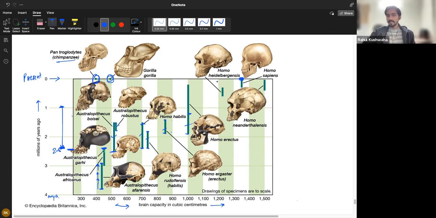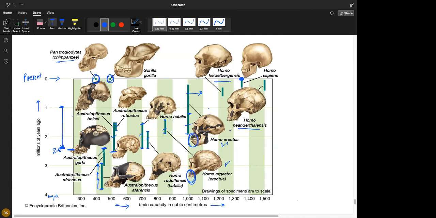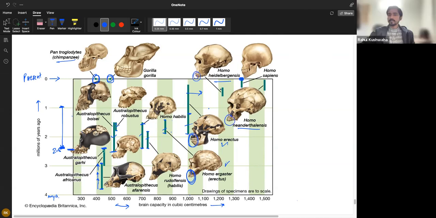Then Homo heidelbergensis and Neanderthal, look. So from here onwards, erectus and ergaster look less like humans, but in erectus, can you see these teeth are now tapered? Yes, sir. And Neanderthal and Heidelbergensis look very much like humans, but still they are different, right? This prominent ridge is still there in all. Ape-like ridge, which we don't have that much.